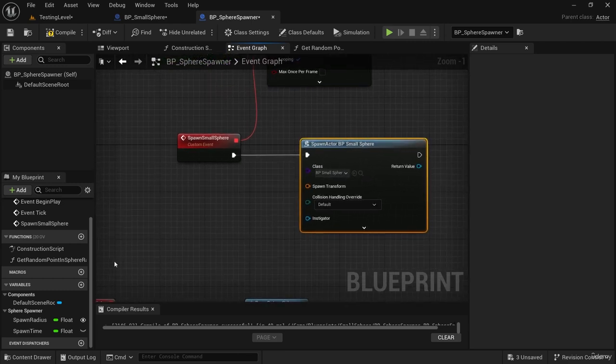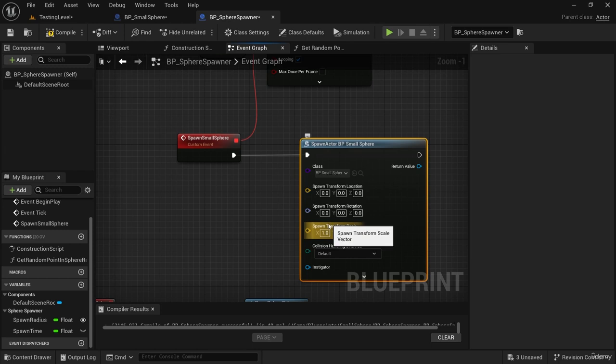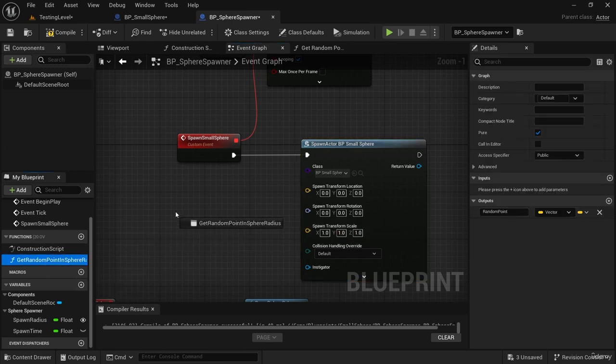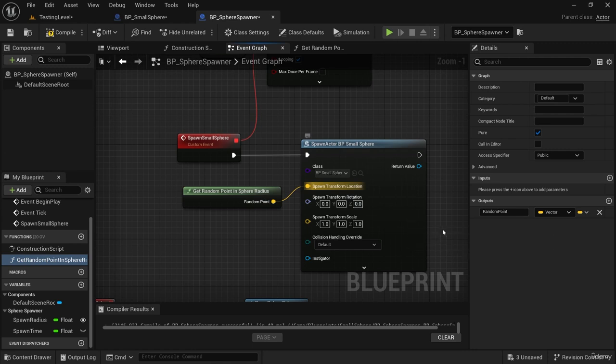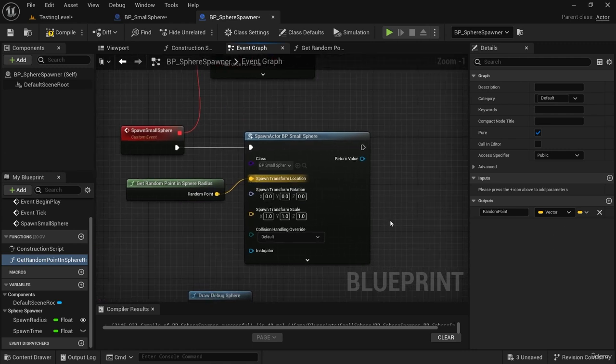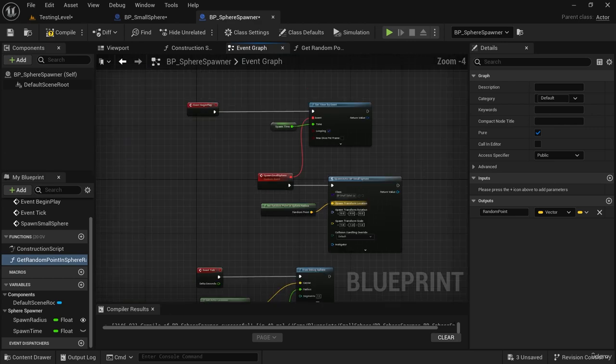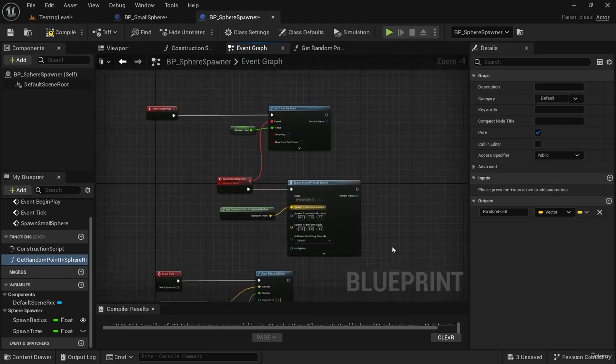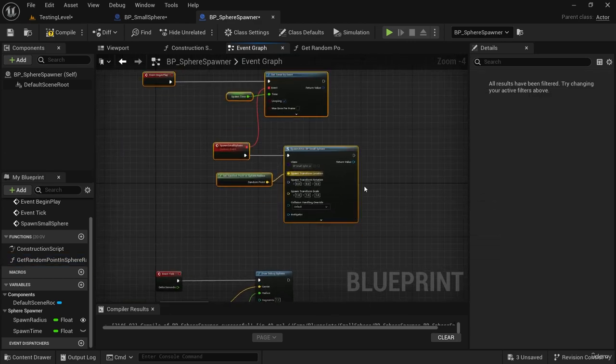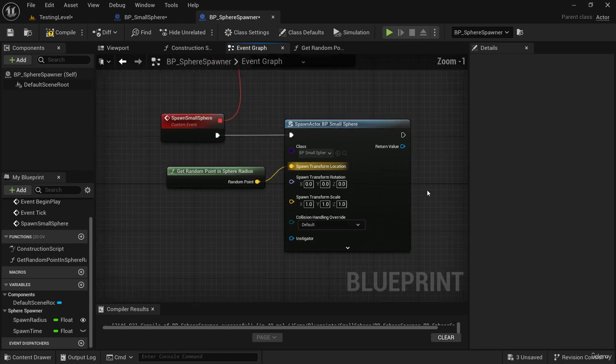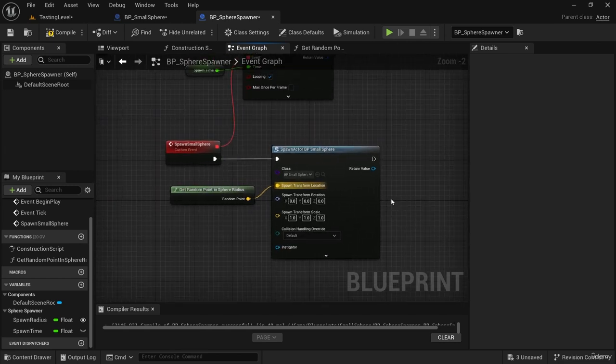Now, what I want to do is split the struct pin for spawn transform and pass in the random point for the location, and I don't need to worry about the rotation because these small spheres are changing their own rotations randomly. All I need to do is spawn the actor. That's it. And the spheres take care of their own lifetimes as well. So it's kind of a spawn and forget situation.